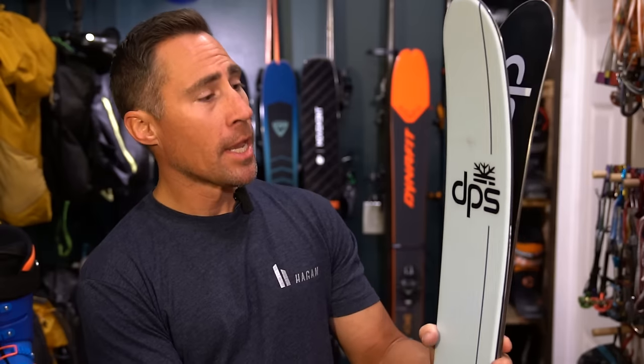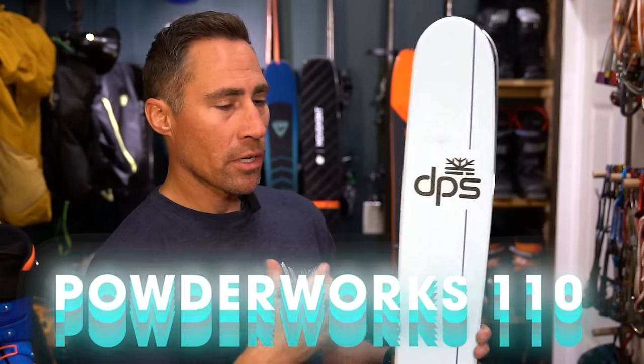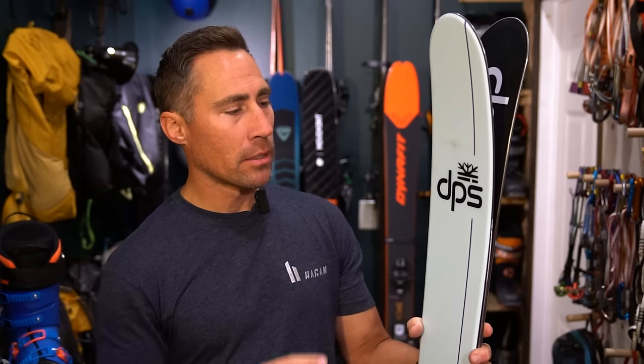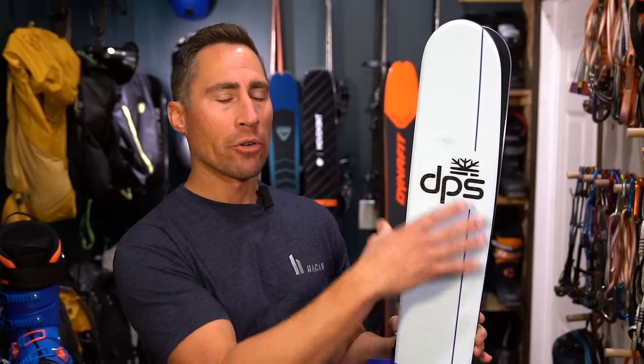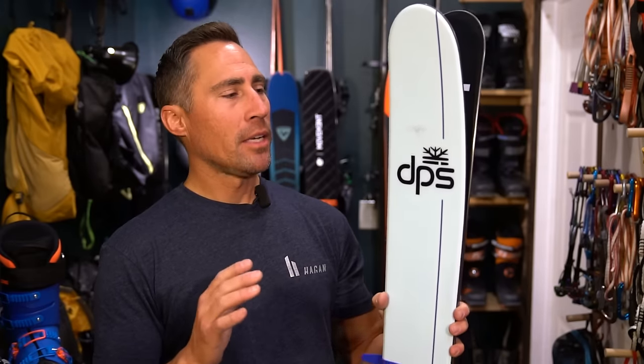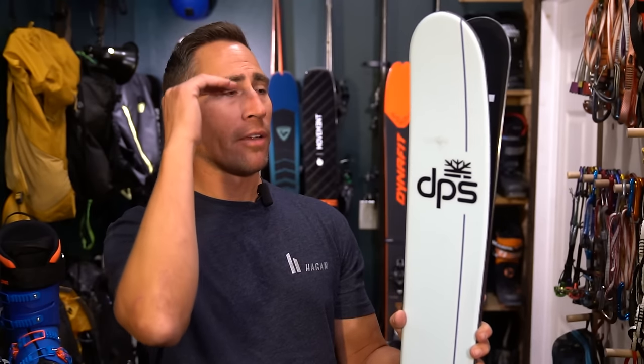This is the one I'm really excited about: the 2022 DPS Dreamtime sale — they call it a sale, it's not really a sale — but they released the Powderworks 110 Tour in the C2 shape. If you know DPS skis, their biggest powder ski, the Whaler 112 or Pagoda 112, is their RP shape — the banana powder shape ski: real rockered, super fun, easy to turn, the powder-day dream ski. For me though, I wanted that ski in like a 184 or even 195 as a resort ski. Opening it up at high speed with anything shorter than about a 185 just wasn't as stable as I'd like.